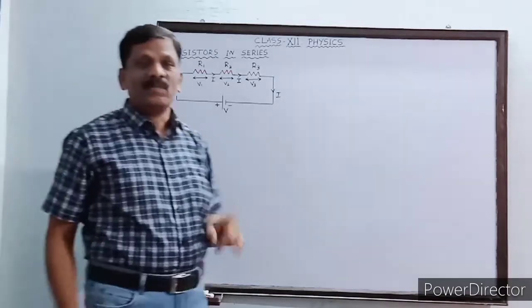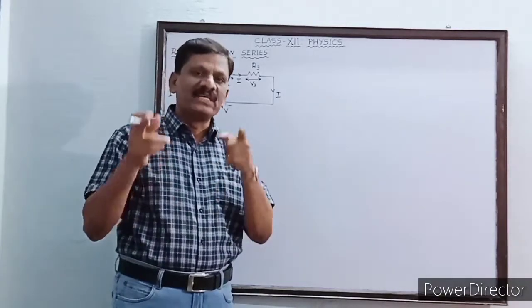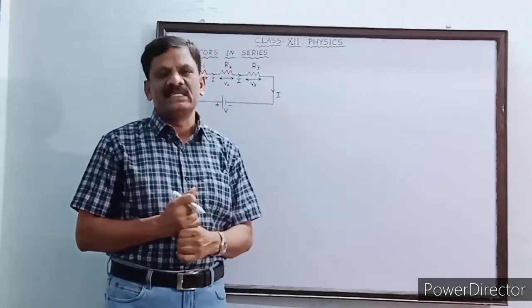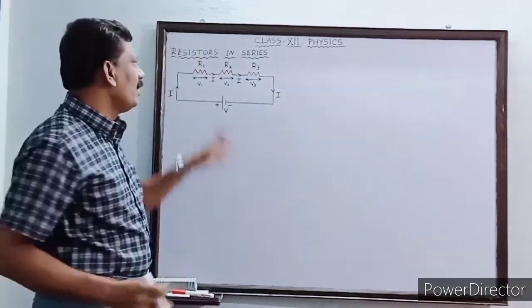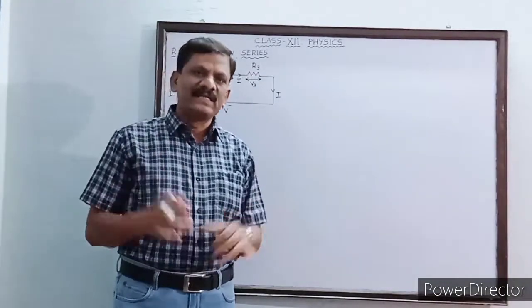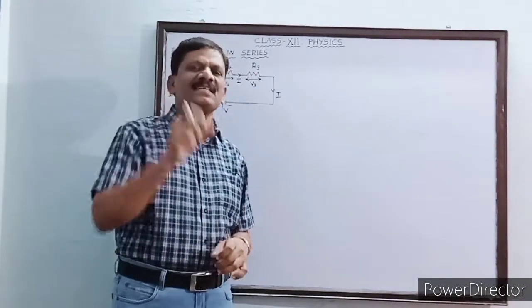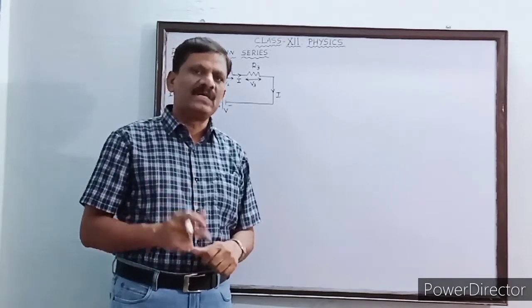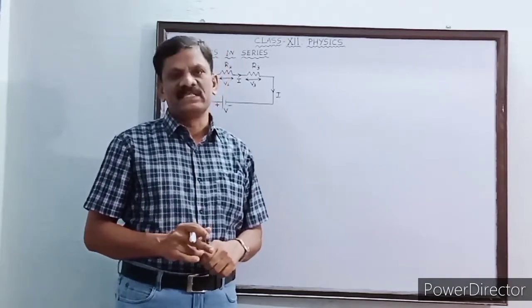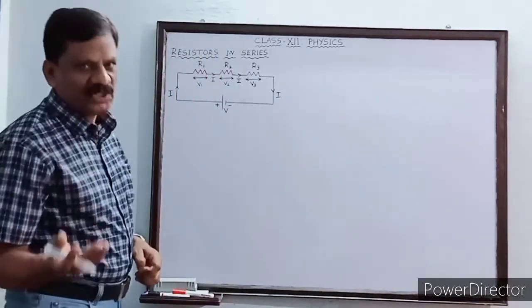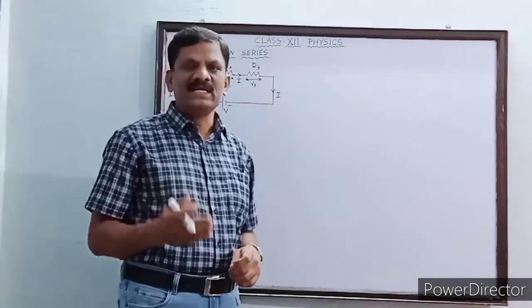But the potential drop, or the potential difference, across each resistor will be different. Understand? Because the values of R1, R2 and R3 are different. Though the current is the same, the current-resistance product, namely the potential drop across R1, R2 and R3, will be different. Okay. Now from Ohm's law, what is the relationship between the voltage, current and the resistance?